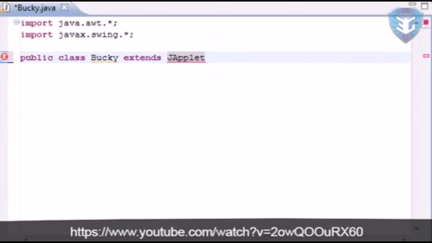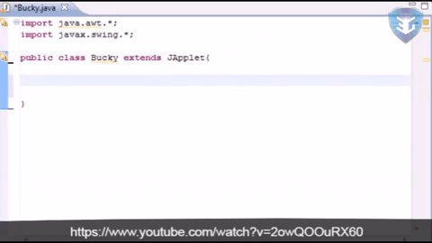Now, why do you inherit from it? Because anytime your browser tries to open an applet, there are certain methods that it needs to have, and the methods are in JApplet, so that's why you need to inherit from there. And you can of course override them, which we'll be learning to do later on, but for now I'm just going to make pretty much the most basic thing I can have.